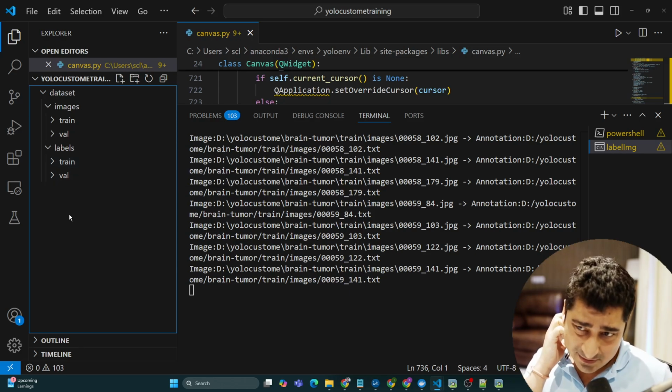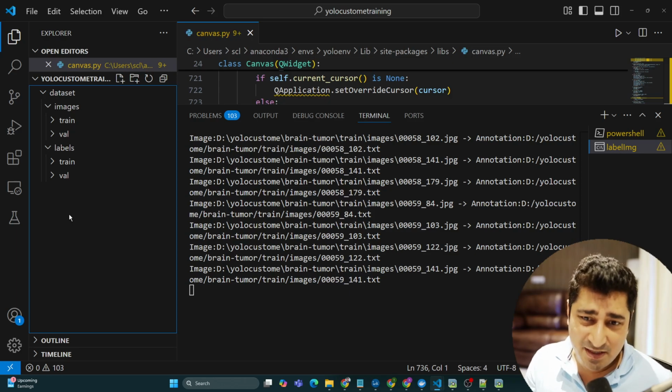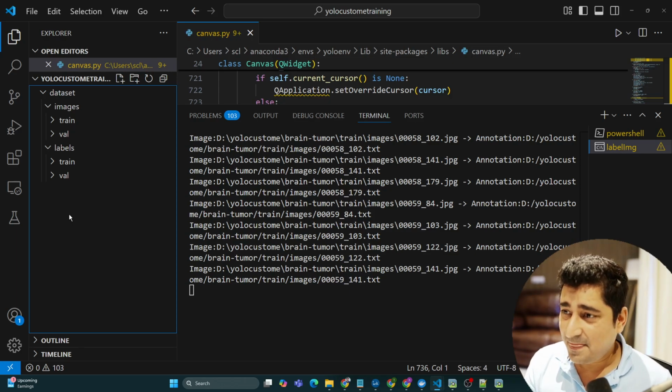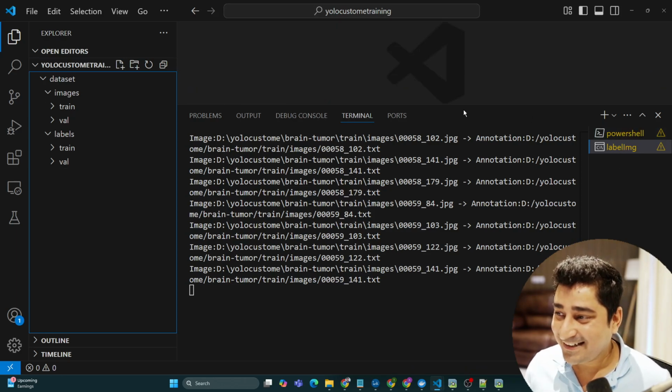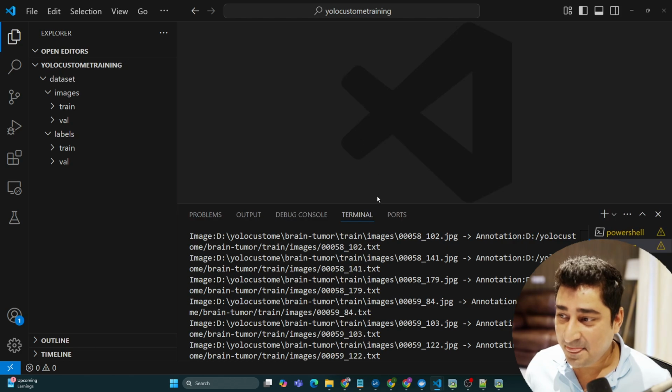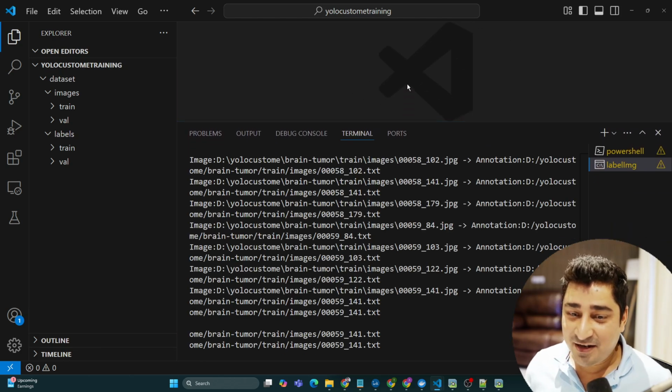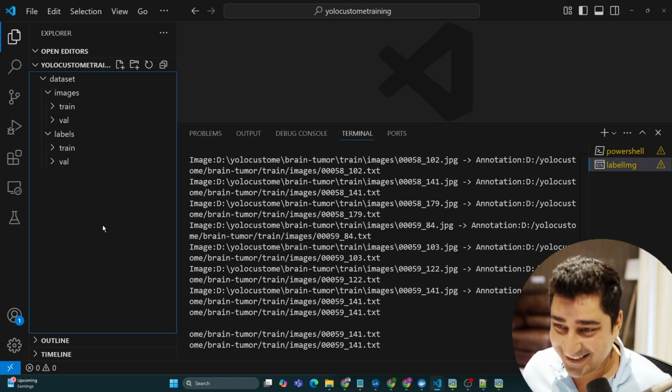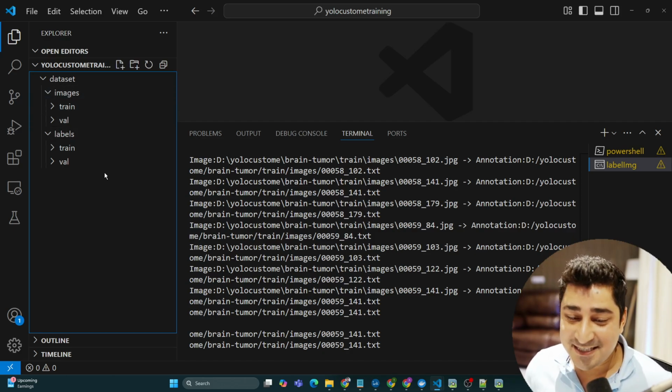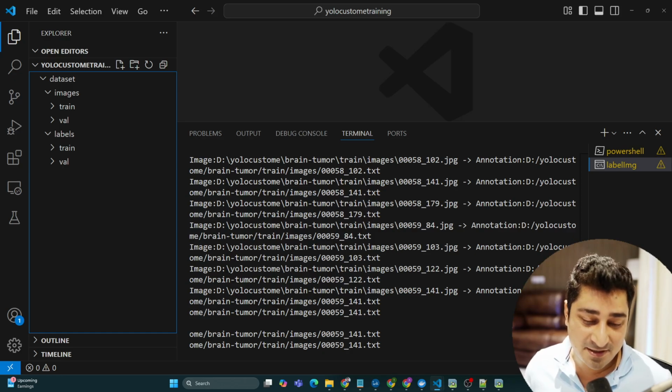Done, guys? So this was the main task. After this, the task is very easy. Believe me, very easy. After this, actually nothing. And this main task has been done by freshers, by the way, interns. Okay, so once this part is done, then we can start doing the preparation for training.